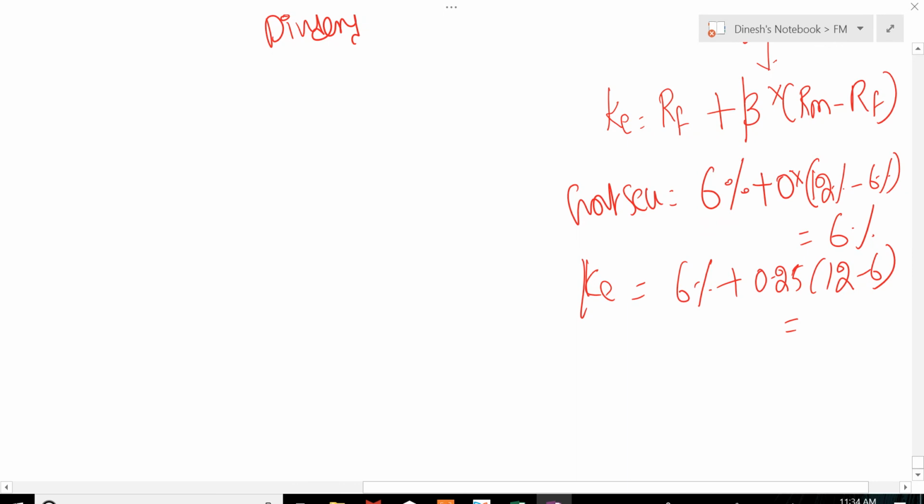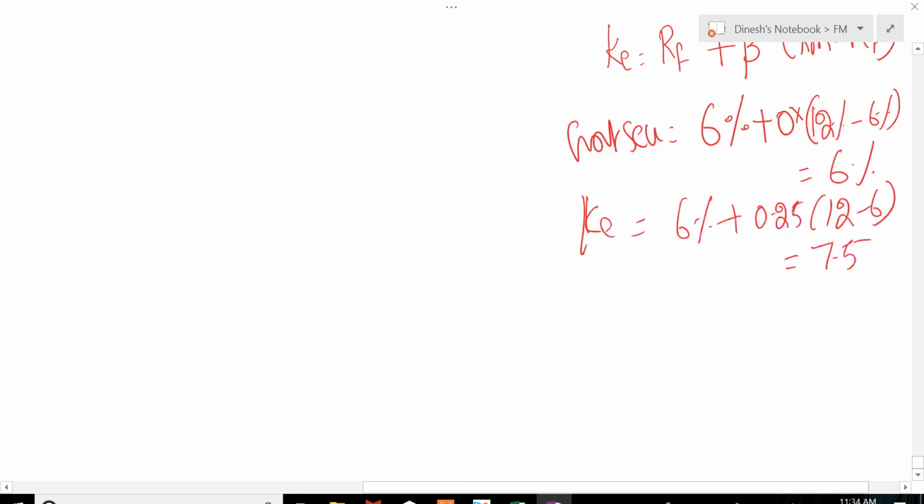So I was saying, for a building's yearly cash flow, you will calculate the PVF, so what rate to take? You tell me how risky you feel the building to be: 0.25, 0.5, 0.75, 1, 1.25, 1.5, any number you want to take. Take the number, put it in the formula, and you will get the answer. So for a 0.25 beta, what does the return have to be? 7.5.